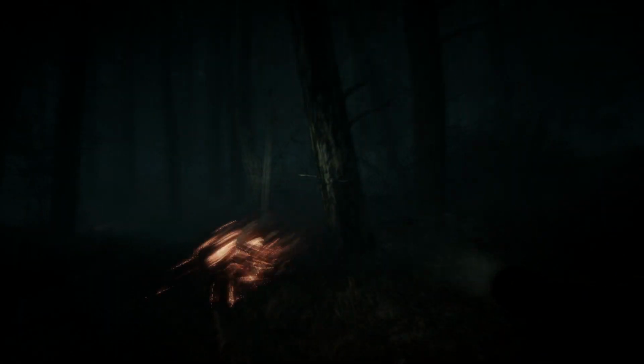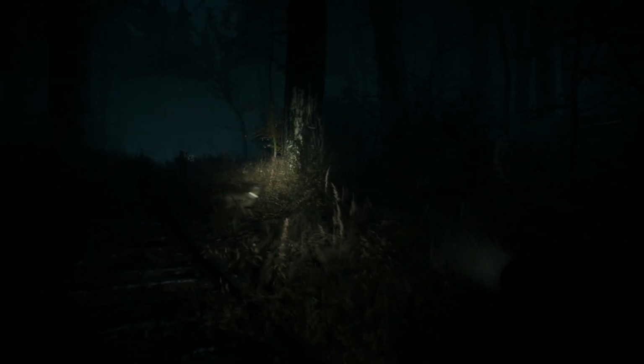There were a couple of times in the demo where I ran into these shadowy, tree-like entities that lurked just barely out of sight in the underbrush. To fend them off, I had to squint my eyes and make use of Bullit's keener senses to figure out where they were standing, shine my torch on them until they took damage, and repeat until they scurried away into the darkness. As far as I'm aware, these long-limbed tree things come from the 2016 Blair Witch movie.